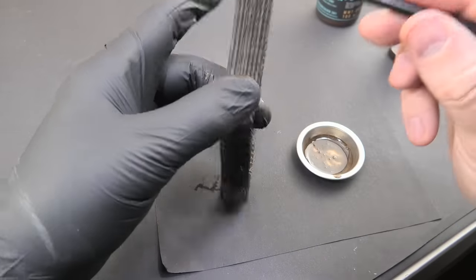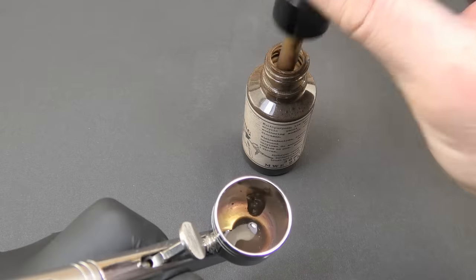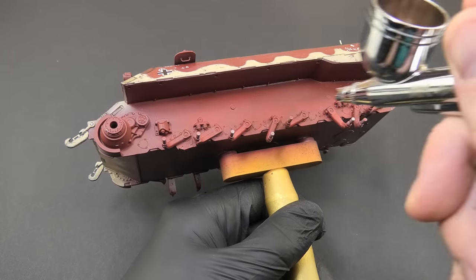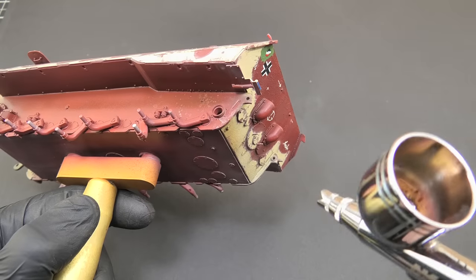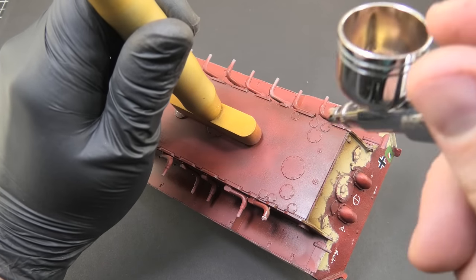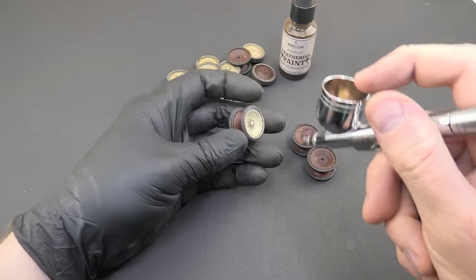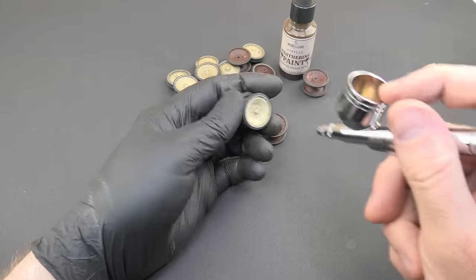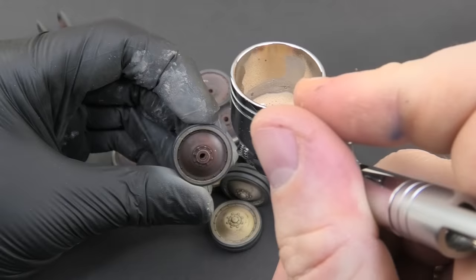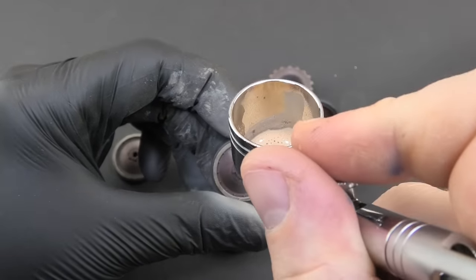Leaving it to dry, I went back to the hull and painted a few thin layers of dust as a base for pigments. Of course I did the same on the wheels, but here, in addition to the dark dust, which is asphalt street dirt, I gently sprayed sandy dust. There was also a thin layer of bright dust on the hull. It will perfectly match the color of the pigment I want to use.